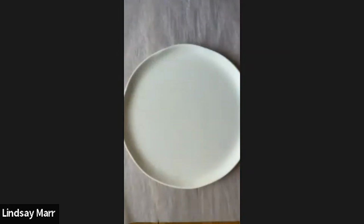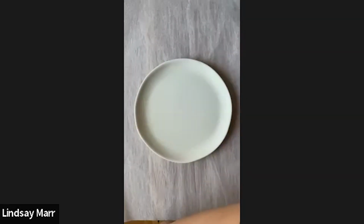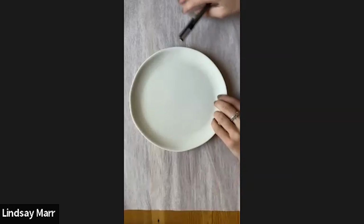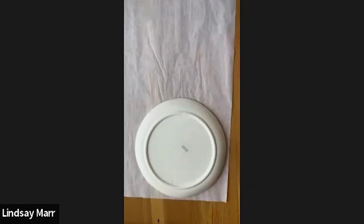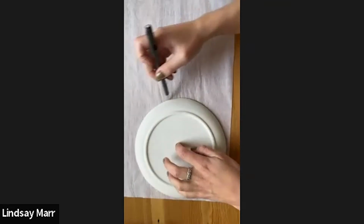So the first thing I like to do, just to make it a little bit easier for yourself, I'm going to do a solid plate. The first thing that I do is I trace out the shape of the pottery. So if you're doing like that one plate that I showed you at the end, like a hexagon or an oval or square, I just like to trace it out first with pencil, just so that I can see how much space I have. I don't want to design something and then realize, oh my gosh, that's way too small, or oh, it's too big and it's not going to fit. So that's my first step, is I'm just going to trace it out. Sorry, that's a terrible sound.